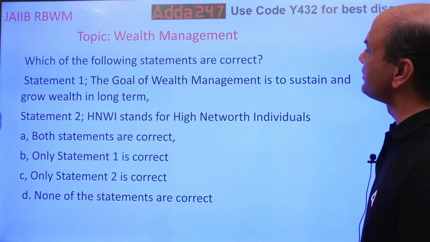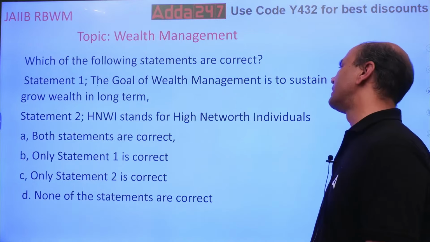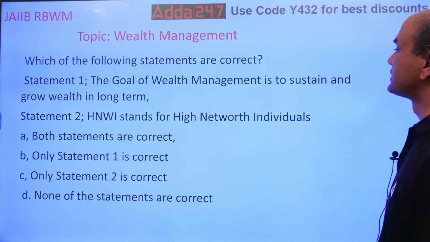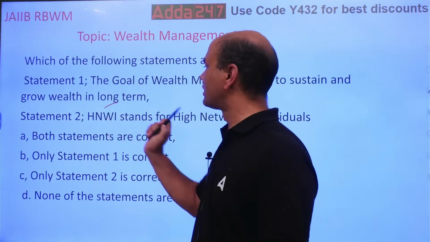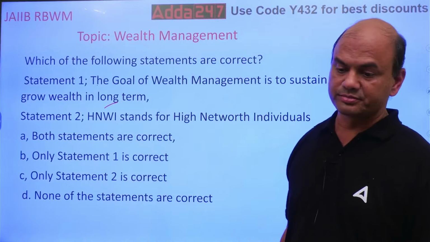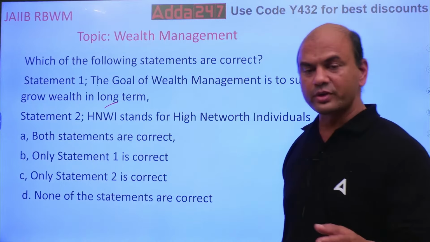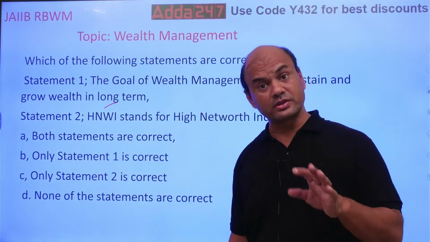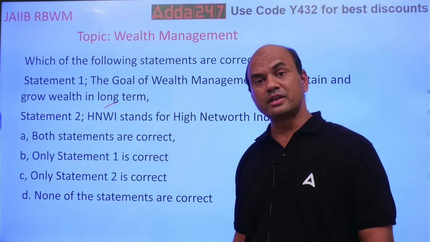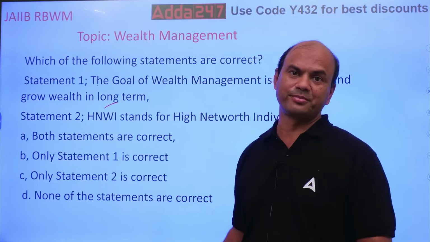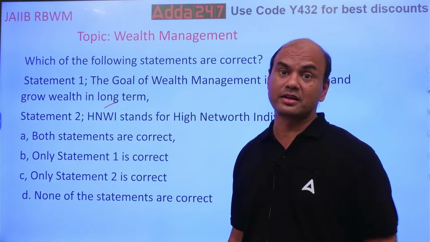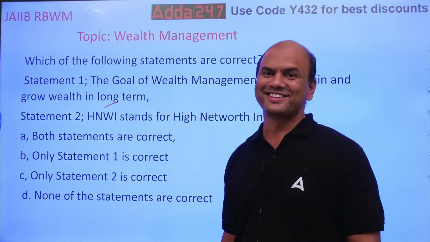Which of the following statements are correct? The goal of wealth management is to sustain and grow wealth in the long term. Long or short? Long term. Always focus on the long term. Never focus on the short term. There is no short term, there is no shortcut in life. Everything is long term: patience, perseverance, Shraddha and Saburi. Okay?